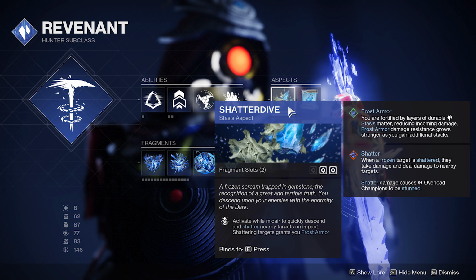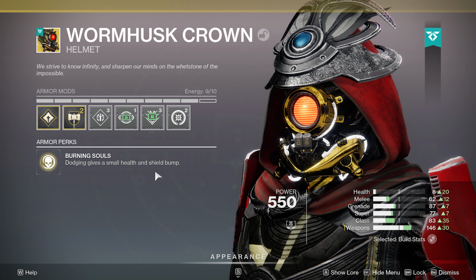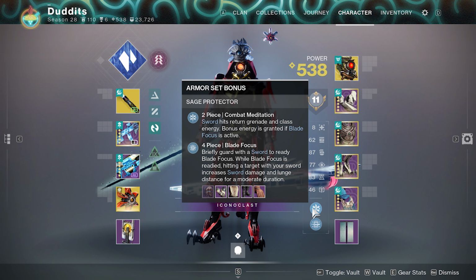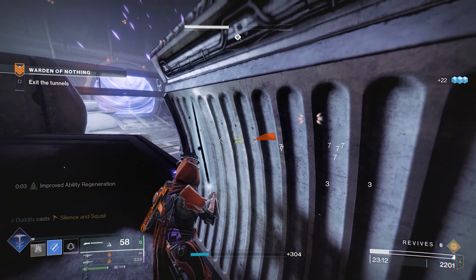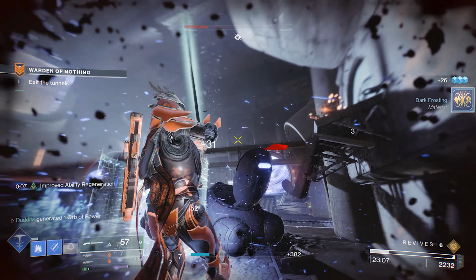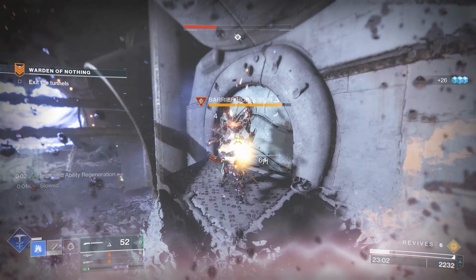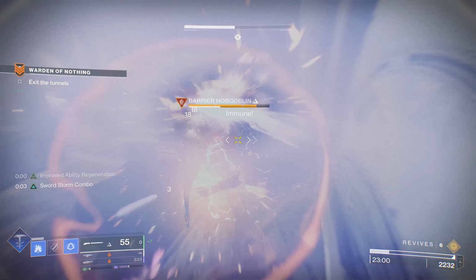The Shatterdive aspect, I used to love this in PvP back in the day. It actually gives you ×8 frost armor now when you pair it up with the Glacier Grenade. Shattering is going to give you ×8 frost armor. Add in Wormhusk Crown. I am not joking here. Dodging gives a small bump, but what happens if you can keep dodging all of the time via the Sage Armor gear set? We're going to be able to infinitely loop our grenades and dodges, so that results basically in ×8 frost armor and infinite dodges, which results in infinite health regen.